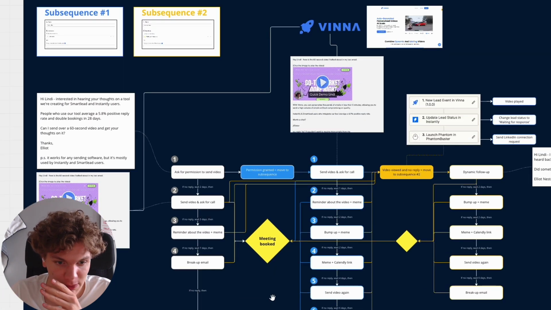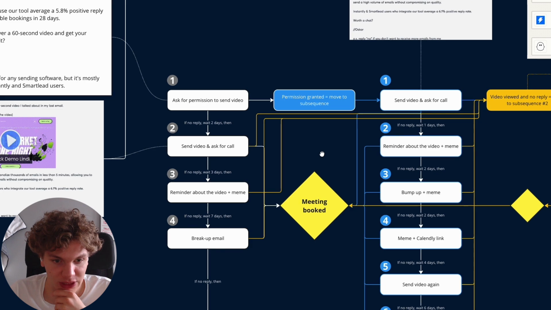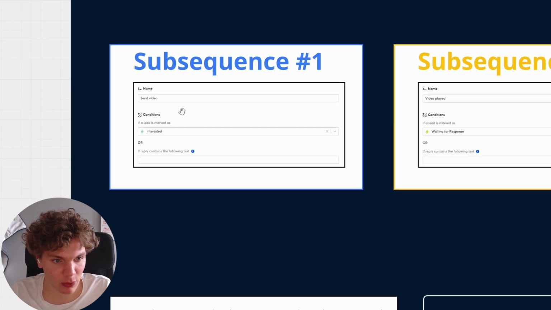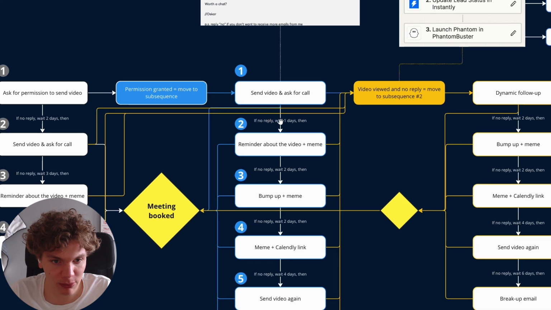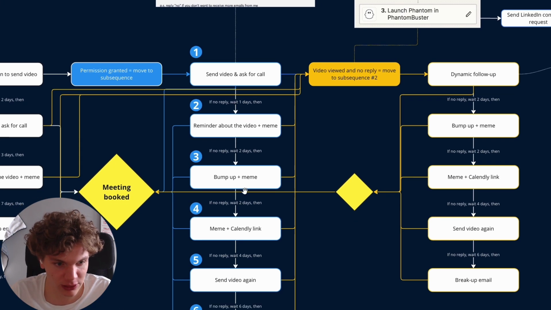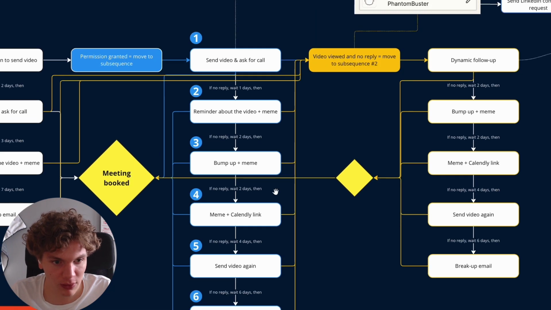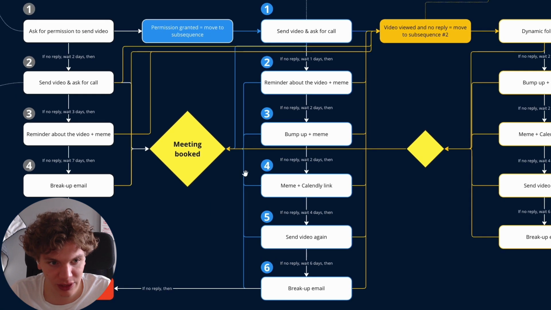It's super simple. Now, let's say they agree to receive the video in the first email. Then you mark them as interested or whatever condition you set here. And what that will do is move them to subsequence number 1, as mentioned previously. And if they respond positively here, basically we're asking for a call. So if we receive a positive response here, it's likely going to be to book a meeting.